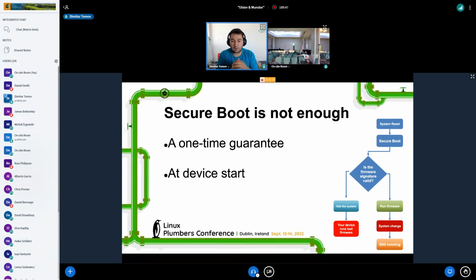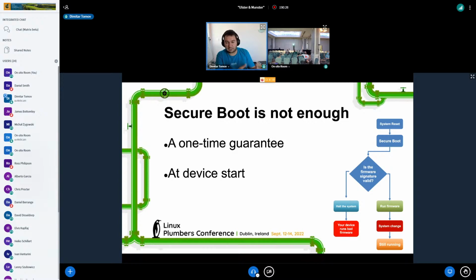So moving forward, why attestation is something that we need as an industry, or even as advanced users, if you will, because secure boot is definitely not enough. It gives us this one guarantee at the start of the system, and literally a second later, the moment you boot, you don't know what's the state of your system. And the danger is that whenever your system is changed, it continues to run. With IoT devices, this can be months on a battery, even somewhere very remote. Like I've designed one device for IoT tracking in the mountain, right?